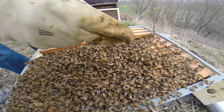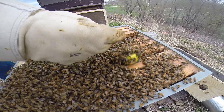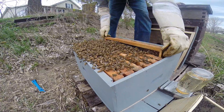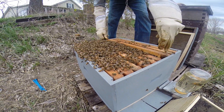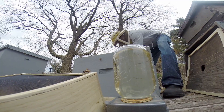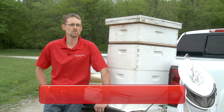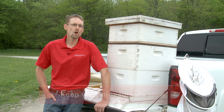As a beginning beekeeper, it's oftentimes hard to keep yourself calm working with your bees. You're facing 10, 20, 40, or 50 thousand bees per hive buzzing around you when you work with them, and those bees can tell when you're stressed, nervous, or excited. Keep yourself calm, keep your movements slow and purposeful. Don't work with your bees if you had a bad day at work — they can tell when you're stressed or impatient.